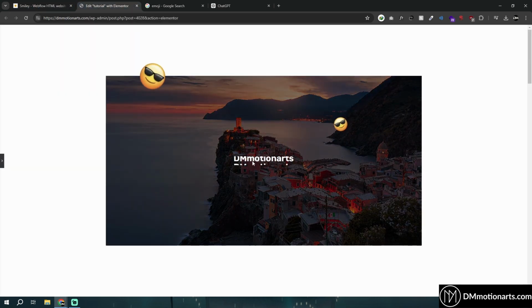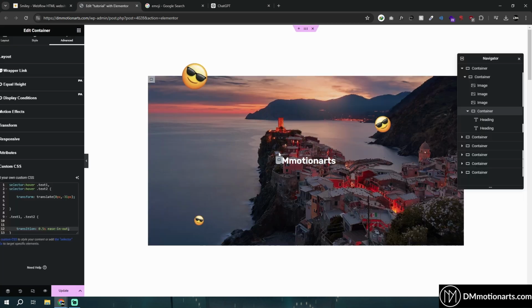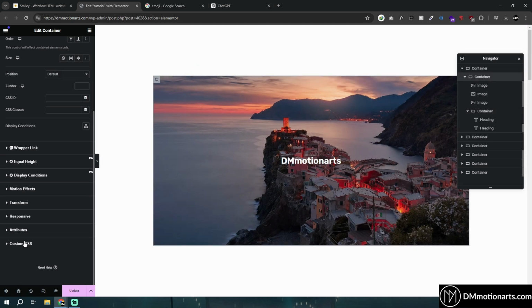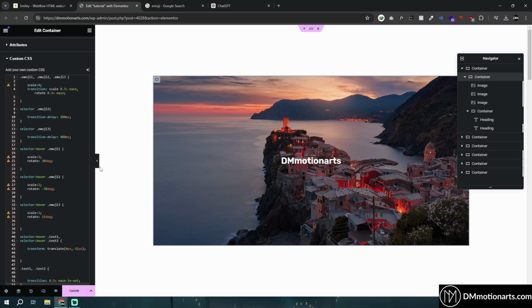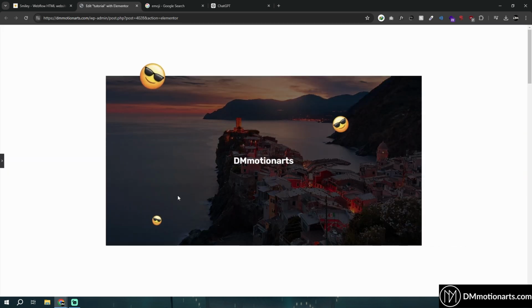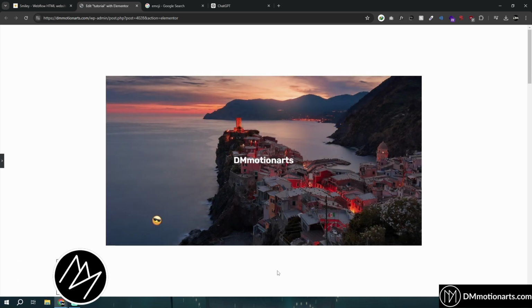I just realized that it doesn't have to be around it. It has to be on this whole container. You could see. So we can simply copy this code, go into this one and paste it around here. And again, because we were using selector, we don't really need to do anything around here, because by using selector it is now using this container. But if you were using a different method, then you will need to use the CSS class around here. So if this was dot container, you would have to use dot container. That's why selector just works nicer. And we got the effect.